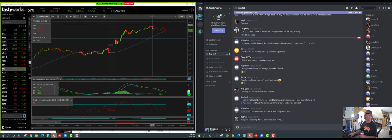So it made sense. We are sitting right now, you can see that, man, we are sitting right there at what has been a very important support resistance level all day long. So it'll be interesting here to see if we just kind of hang out at this current level. But right now, really, really well positioned in our iron condor on SPX.